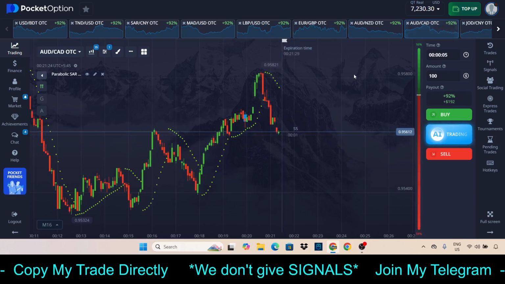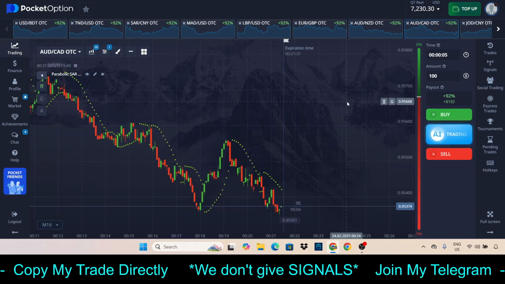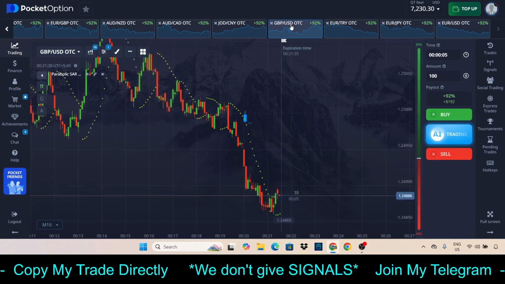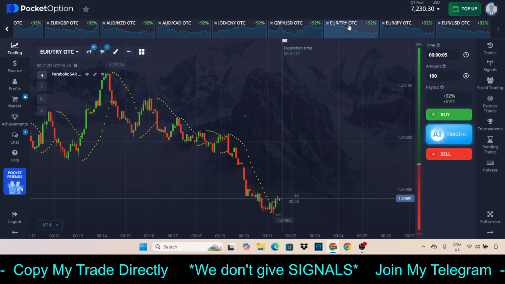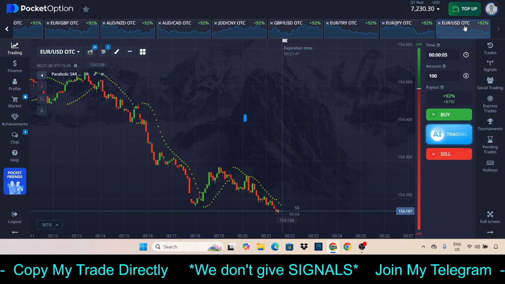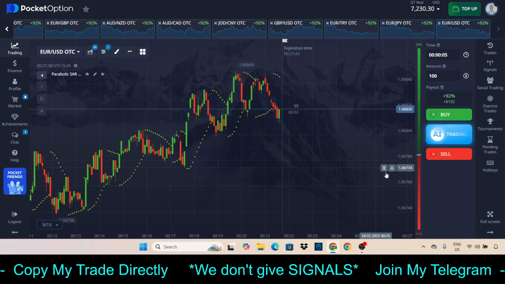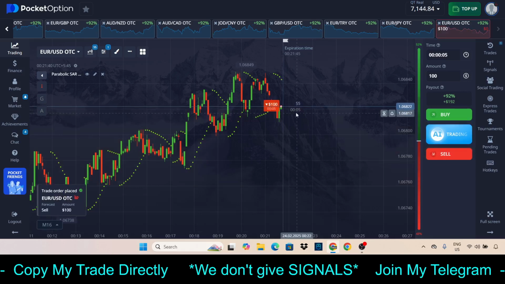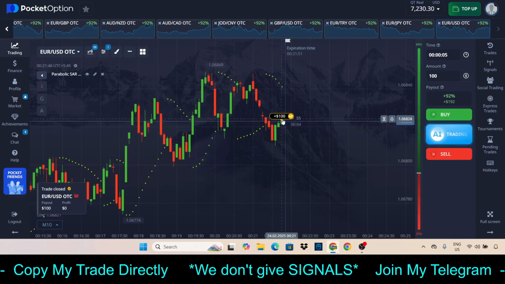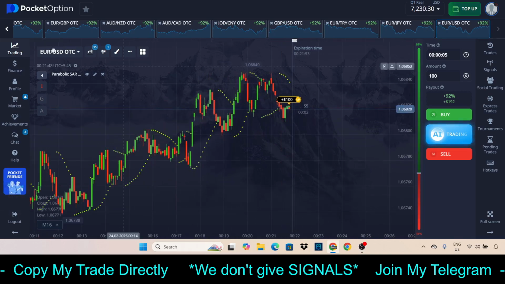No. So here also we have nothing. Here also nothing. Nothing. So a strong fall and a pullback, and here we could take the risk of making a trade, and let's see, neither profit nor loss, as you can see here.